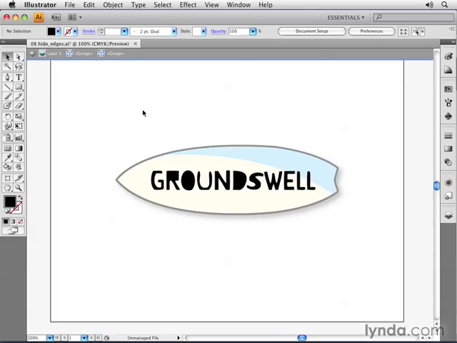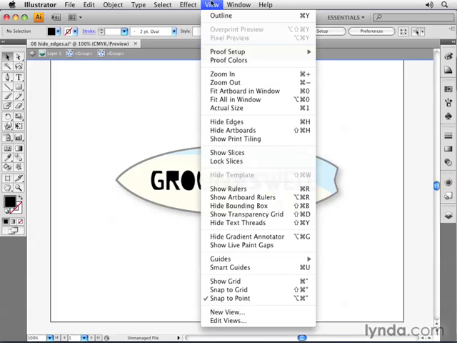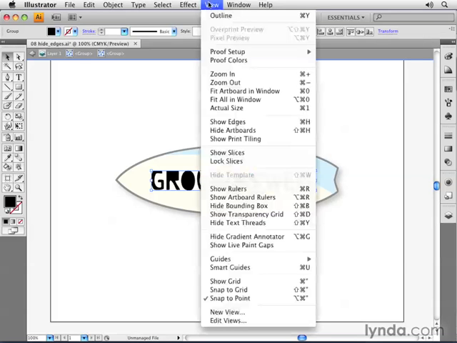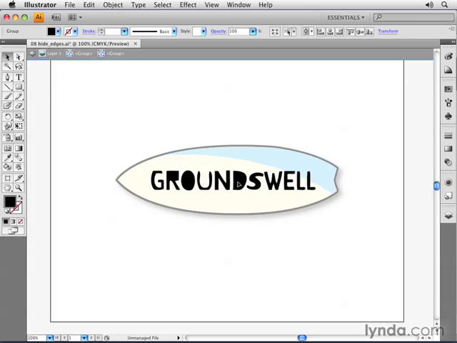There's a setting inside of Illustrator under the View menu called Hide Edges. If I go over here, I see the setting, Hide Edges. Command H or Control H is the keyboard shortcut for this. When I choose that option and click on an object, it becomes selected, but I don't see those anchor points. In fact, if I turn off the bounding box as well, so I'm going to go to the View menu and hide the bounding box, now this object is selected, even though I have no visual feedback to know that it's selected.